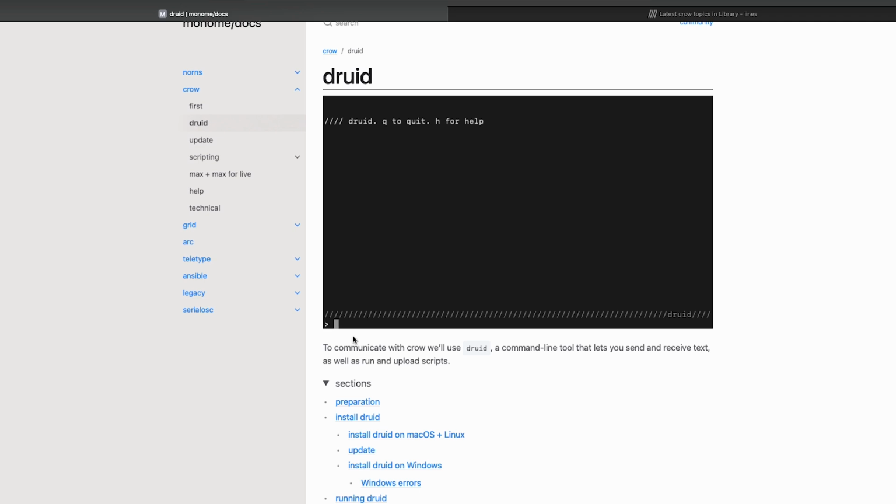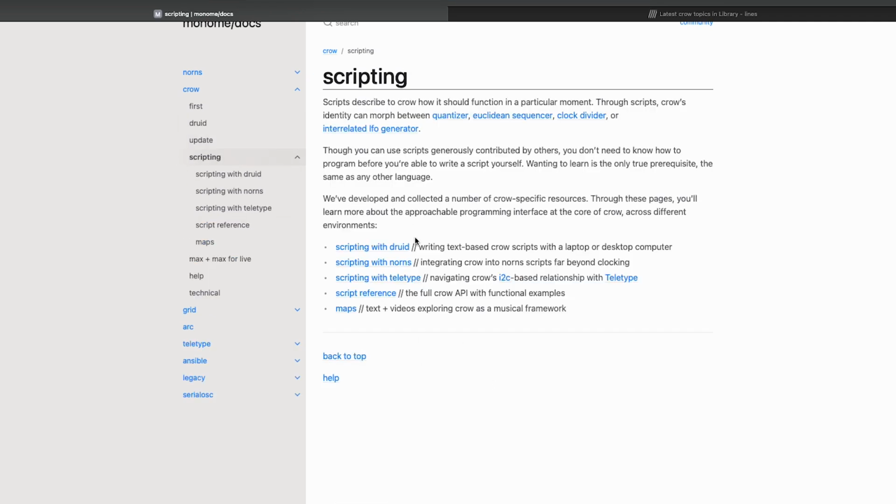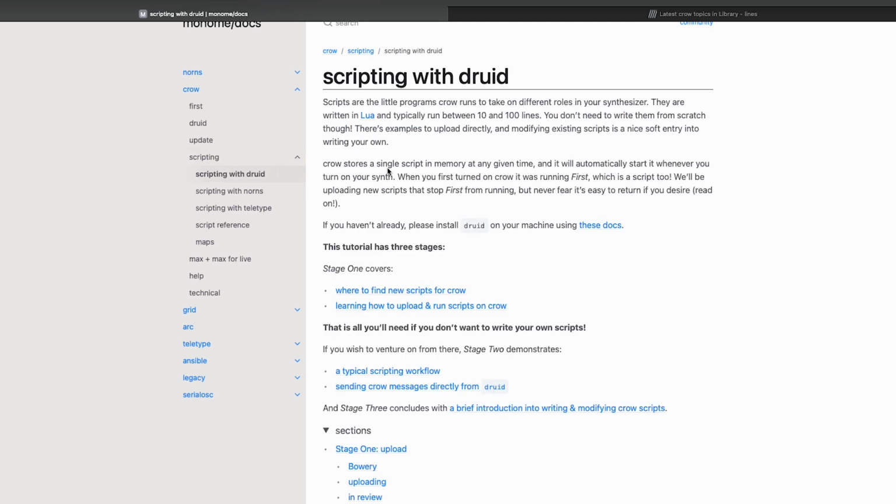So once we have that, once we have DRUID, we can basically go to the scripting. Now, we're not gonna do any scripting here, but we are gonna do the easier stuff, and that is basically we're gonna load a script, take a look at what it does, and then we can maybe just do some mumbo jumbo in the code so you can see how easily it is to change things up once you get it.